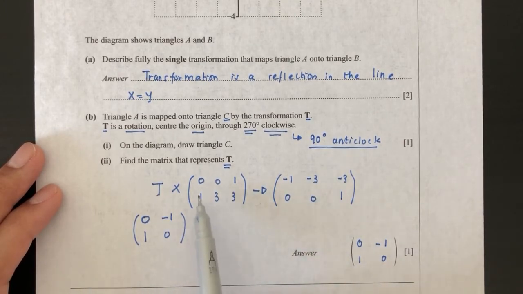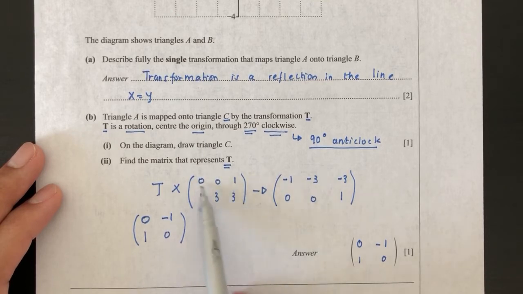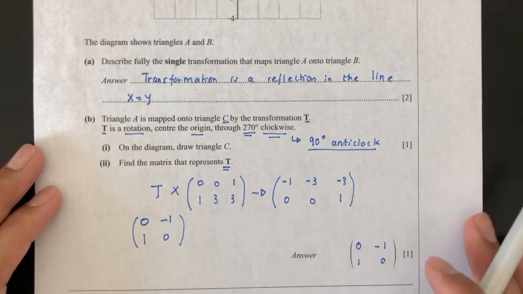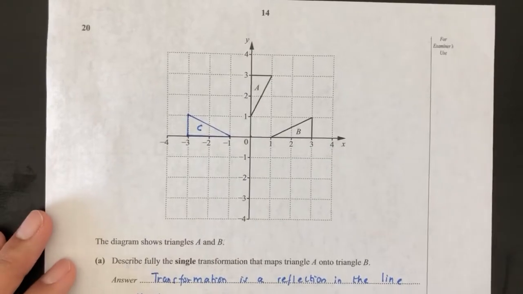But in this case, you will just observe that this one stays the same, but it just went to the y coordinates. This one stayed the same. It came to the x coordinate, but it's negative. So we just have to switch and then negative here because this one became negative. But if you know this by heart, you can just put the answer. But if you don't know, you can try and find out the answer as well. And this is question number 20.